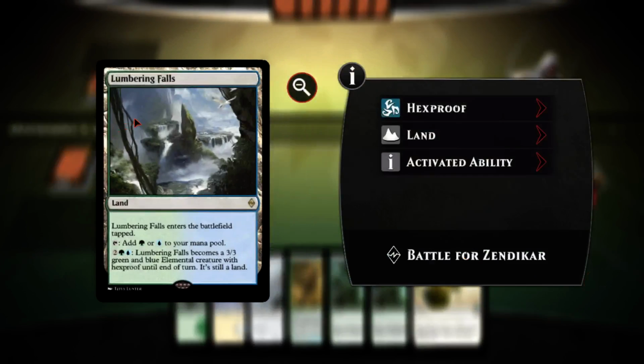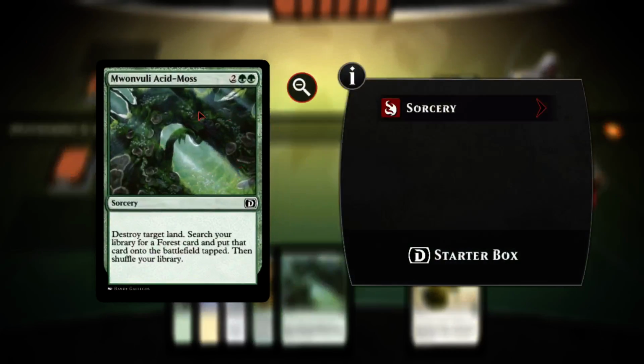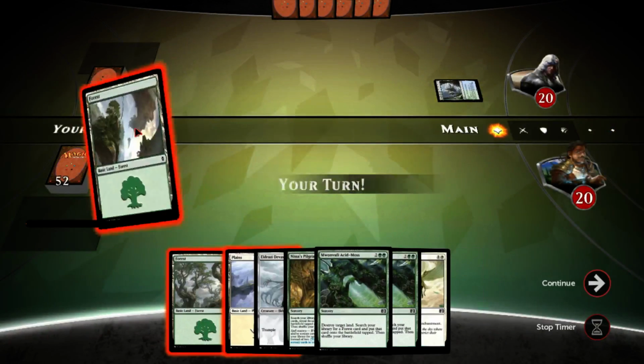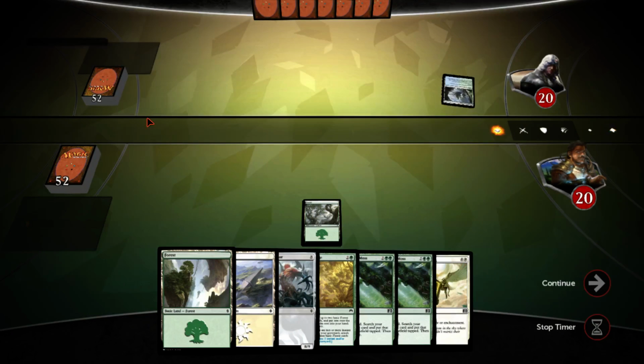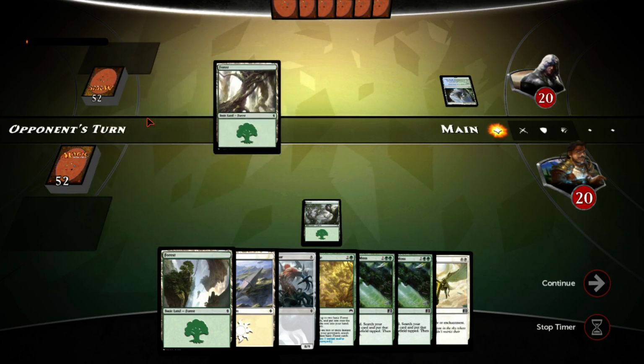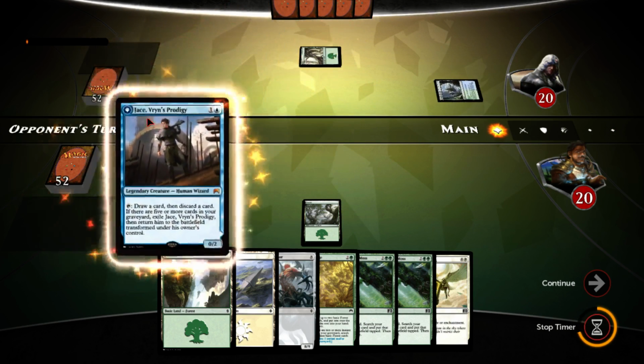A Lumbering Falls. Well, I know where this first Acid Moss is going. And we have another land, so we are good to go. Well, we should be. He might have counter spells, in which case it's going to be pretty painful. What are you going to do? There's Jace!